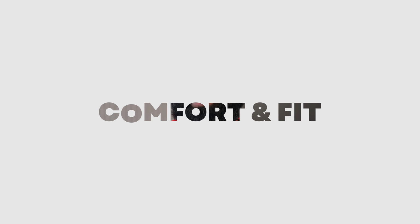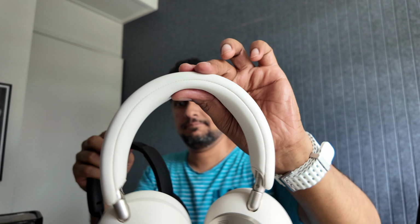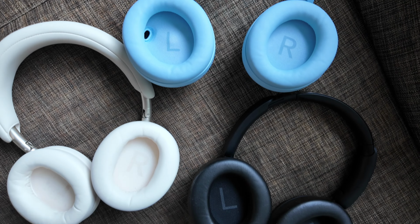All right, then there's the comfort and fit. We'd say the Space One Pro are more comfortable because there's extra padding on the headband. It's quite similar to the Space One actually. Rowan did have some issues on the crown with the older Q45, so we're happy to see that Soundcore actually improved this. Now the cups on the Pro are big and deep enough, but the Q45 has wider cups.